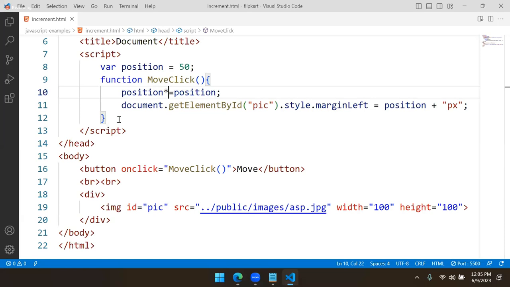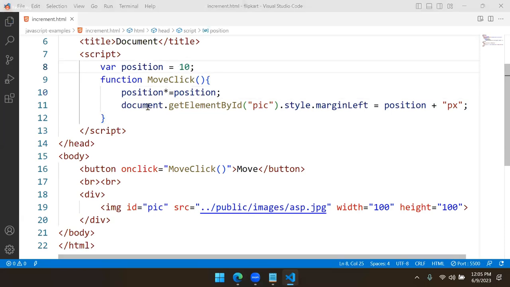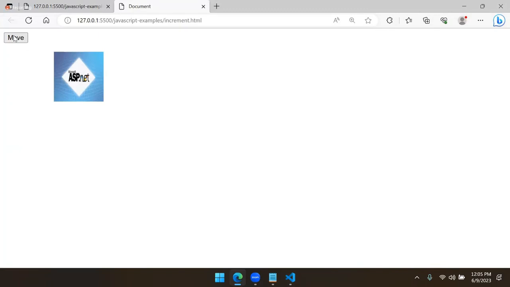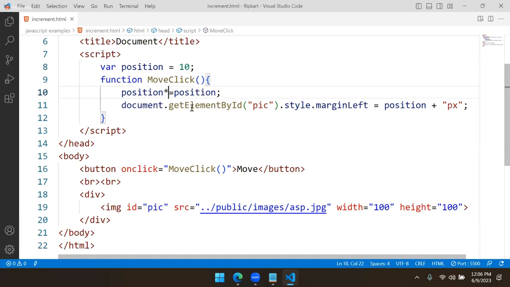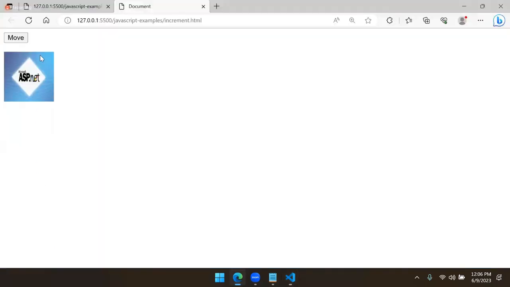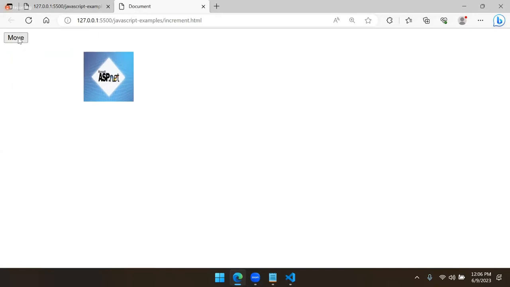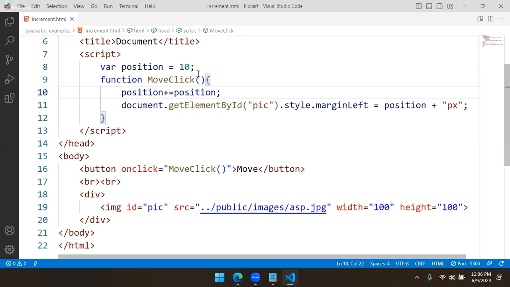That means a lot of distance it is moving. We want to move, suppose 10, right? Then you can see it will move like this. It is moving like that. It will be multiplying, meaning it already moved somewhere to the right corner. That is multiply. You can use plus equal, and it will move only 10 here. That you can manage by using these positions, right? That means 10, 20, 20 plus 10, 30, 30 plus 10, 40, like that we can go on incrementing.